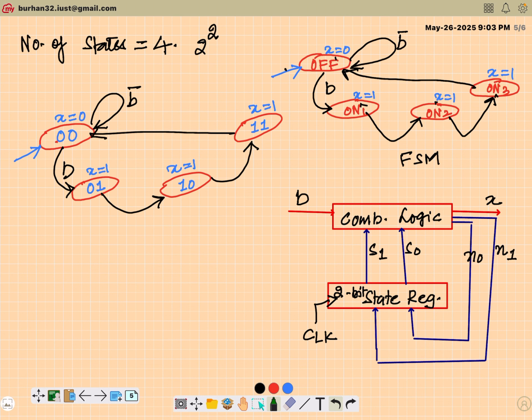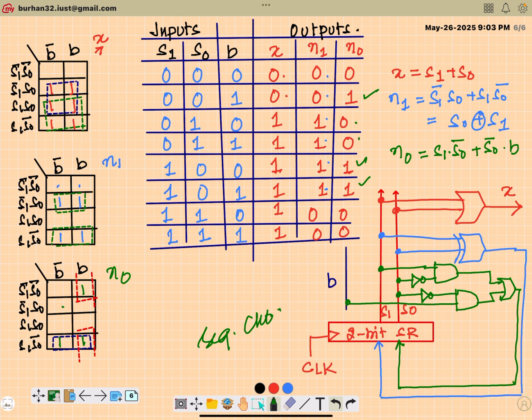Then we create the state table wherein on one side we list the inputs and on the other side we list the outputs. Inputs you will have two types: external input, which may or may not be there, and state inputs, which will always be there. Similarly, on the output side, you will have an external output, again, it may or may not be there depending upon the problem, and the next state. Now, in this case, we had all the inputs and all the outputs. You'll gradually see, you'll take some examples wherein some of them will be missing.